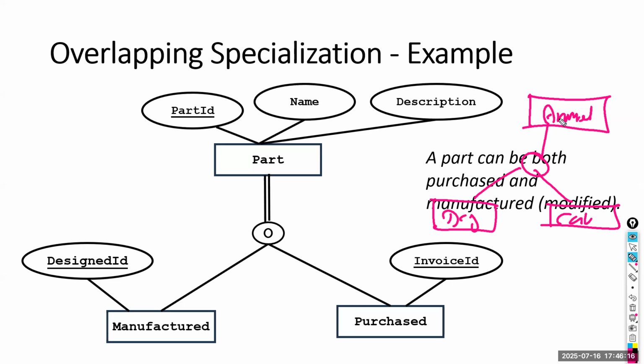Now tell me, remember dog is a special case of animal. Cat is a special case of animal. Is this disjoint or overlapping? No one? Don't worry. If it is wrong, that is fine. So it is disjoint, right? Animal can't be both dog and cat. Your animal is either dog or cat. You can't say my animal is half dog, half cat. So therefore, this is disjoint.